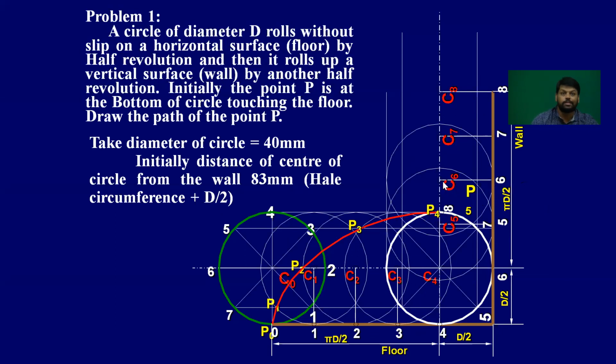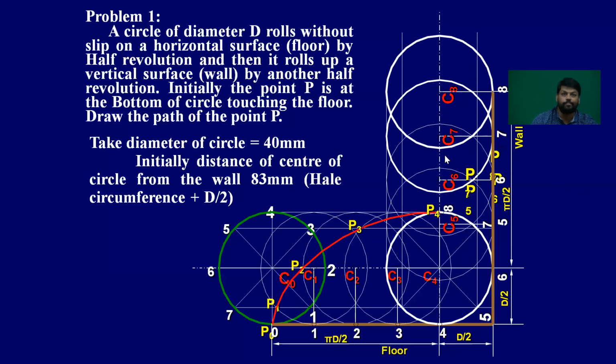Next, for C6 center, you will cut the line. That means for the half revolution, it reaches here, so this will be P6. The next thing is, wherever this line cuts again, this is P7, so you will get the point here itself. So this is the 5 and 7 line. Next is P8 on the locus of the center line. On this line only this P8 point also lies, you need to cut line 8 only, so you will get it somewhere here.